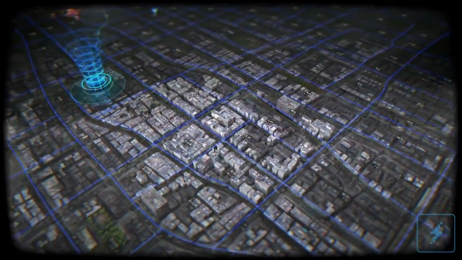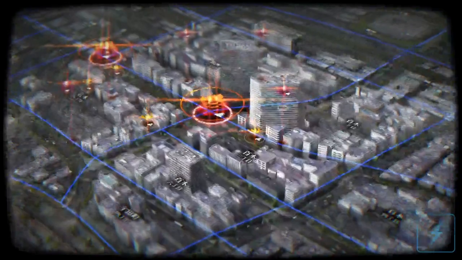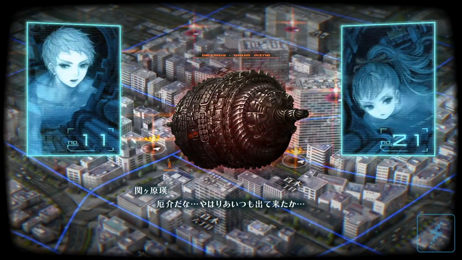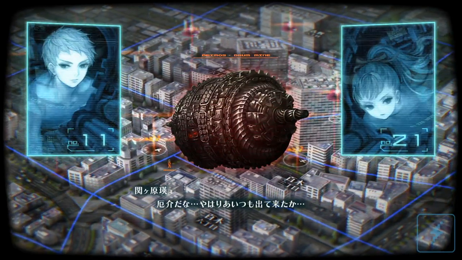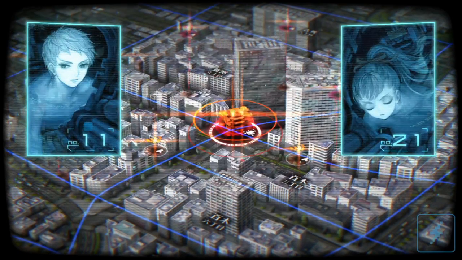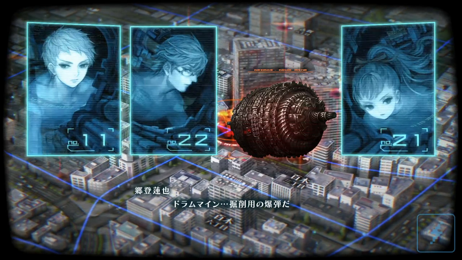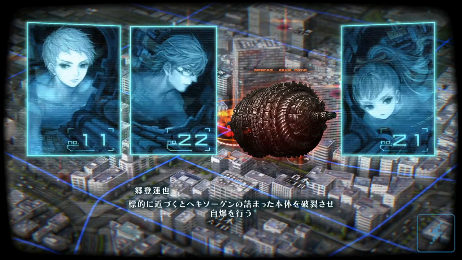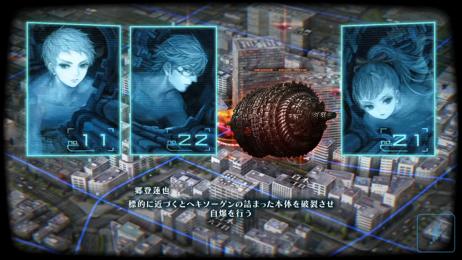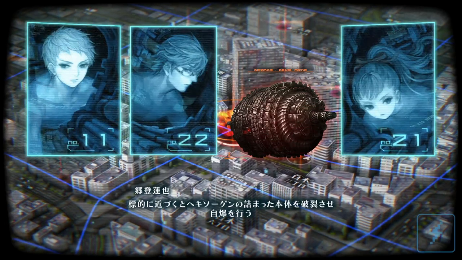Stage 4. Oh, and it's a new enemy. A drum mine. Oh, these things are annoying. Just so that I thought, these guys are here too. Are these giant monsters that dangerous? So these are some kinds of proximity mines. Like if you get close, then they will self-destruct and deal a lot of damage to the surroundings.